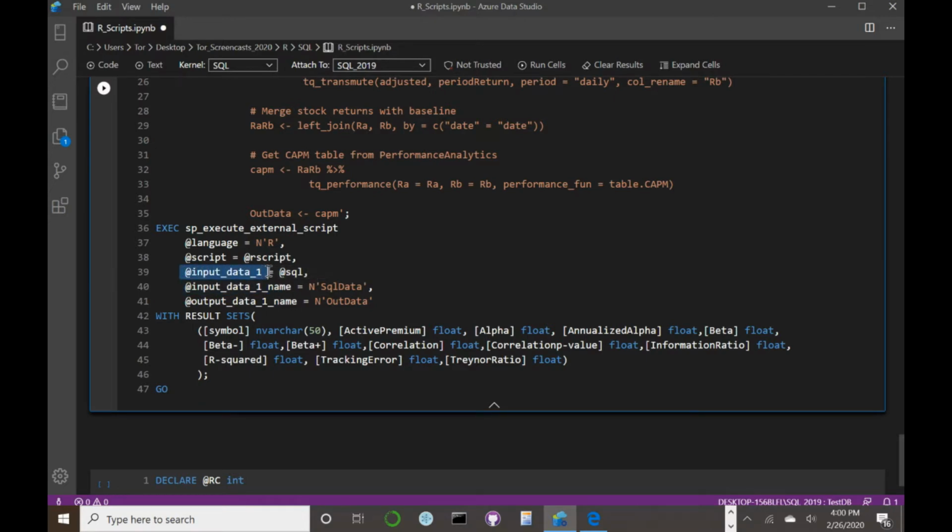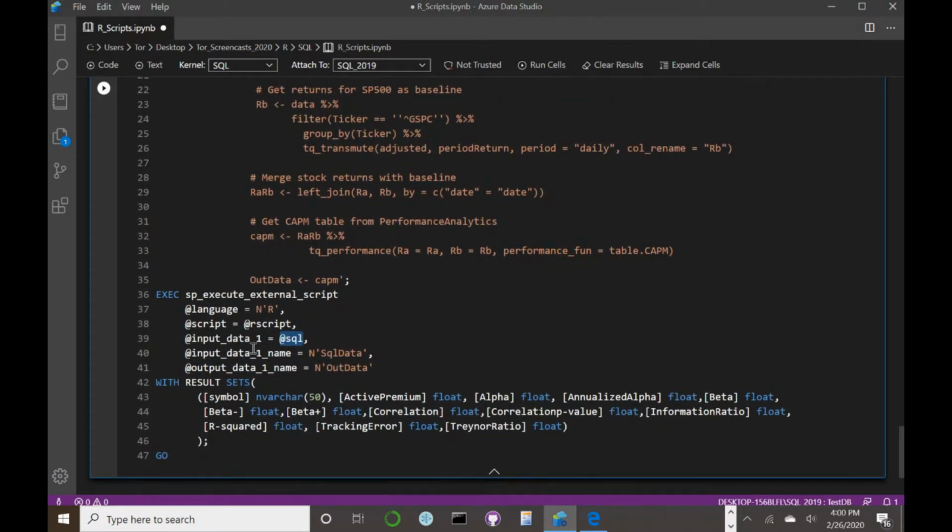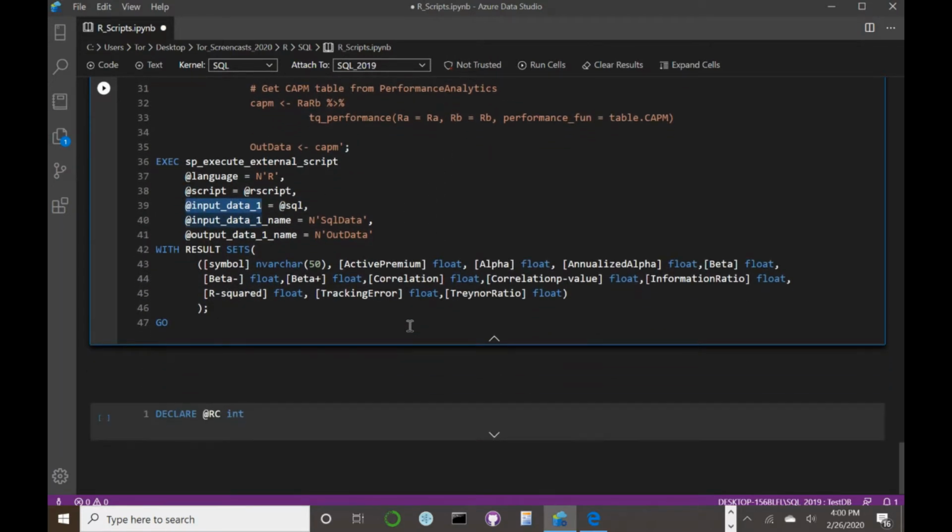And the input data I'm passing in is this SQL query, which is sitting in this variable. And it will go into a data frame, but I also want to give it its own name. I don't want to just use these generic names. So I'm setting this input data _1 name equal to SQL data.